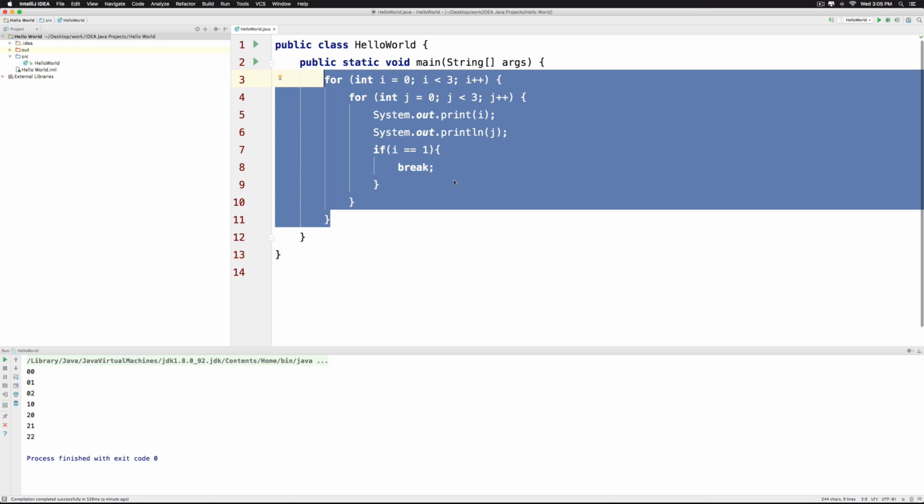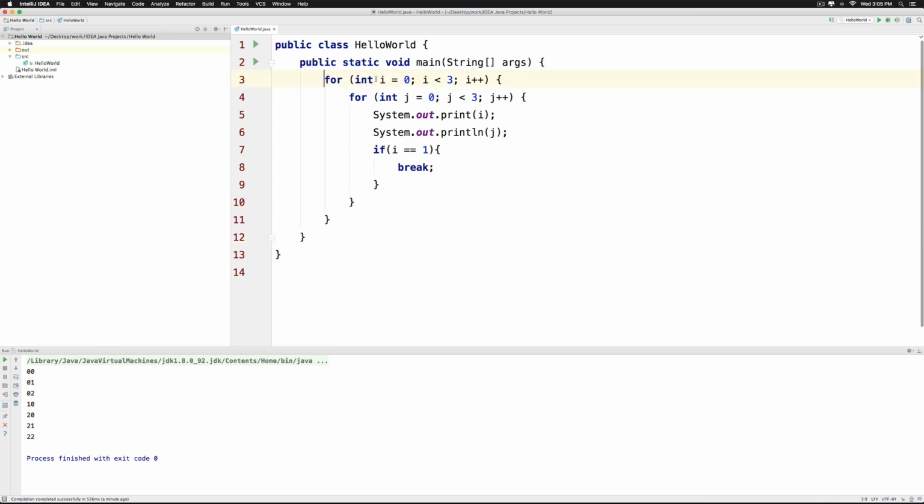And that is exactly what a labeled break will do. Now you can give a label here, call it waves if you want. Just put a colon and you can say break waves. Now let's try to run the code and see what happens. If I click run now, take a look at that. The outer for loop also terminates.